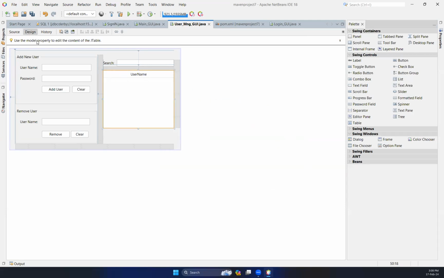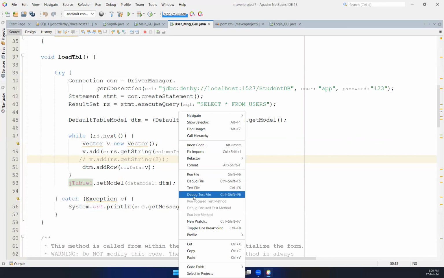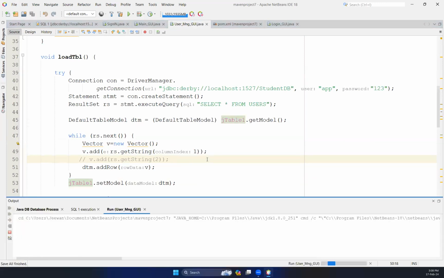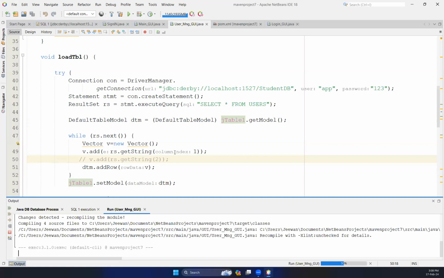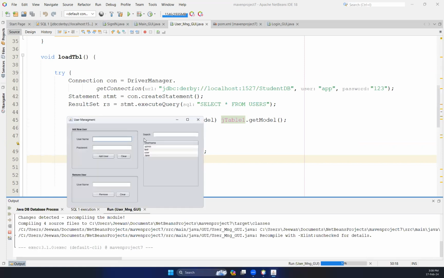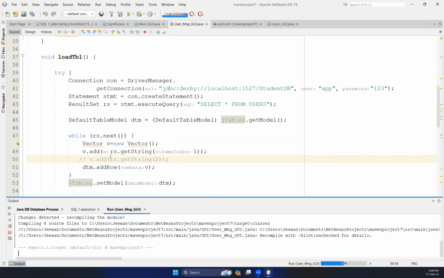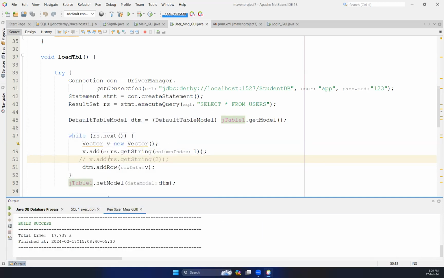Then if you run this, only the usernames will be displayed. Again the usernames, and without the vector, can you edit? Yes, you can edit.